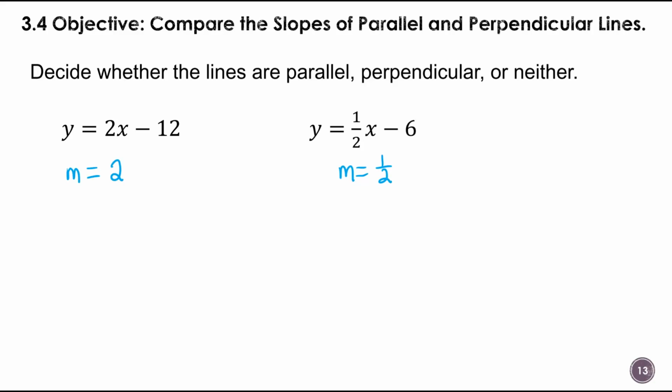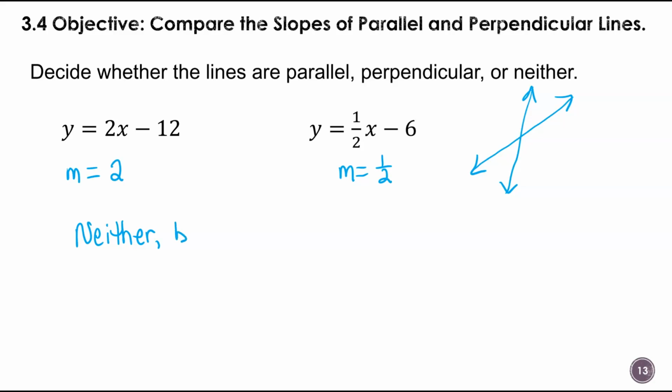And so in this case, these are neither. There's lots of pairs of lines that are going to be neither. They're not parallel, they're not perpendicular, because maybe they intersect and they look something like this, right? Well, you can tell that that's not going to be perpendicular, and it's definitely not parallel. And so when I'm explaining neither, then you have to talk about the parallel and the perpendicular.